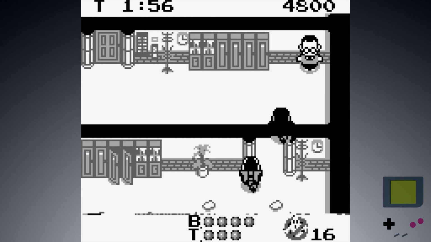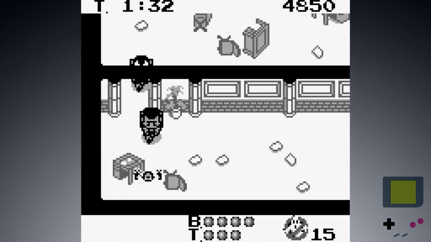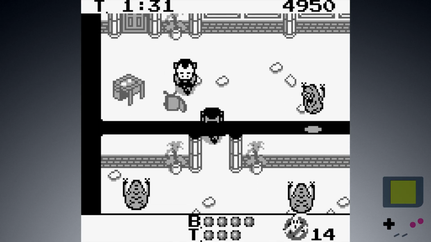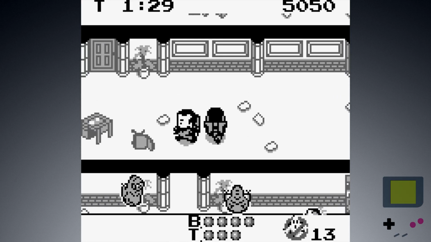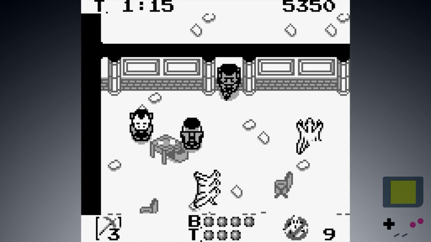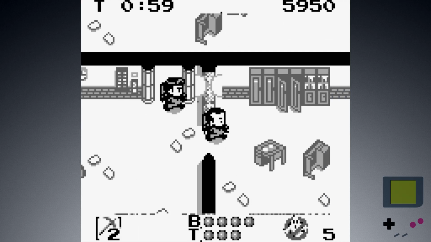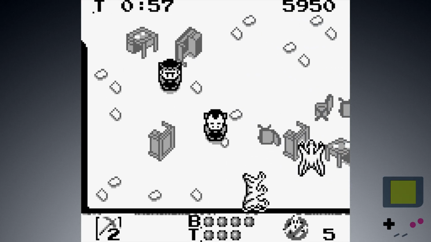Oh, you know what's throwing me? Okay, here's why I keep getting lost. Gotcha. Slimers everywhere. I have pickaxes. I want to check what the pickaxes do. Moment, please. Allows you to break down walls. What? How? Oh, God. Okay, you have to hit A against the wall.